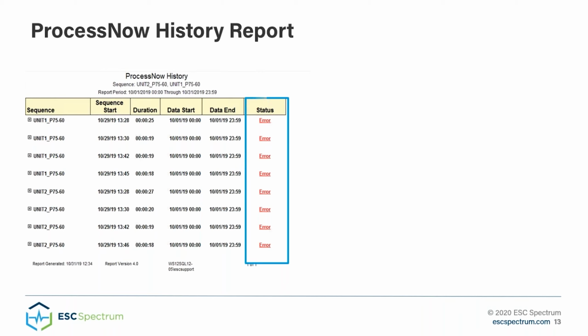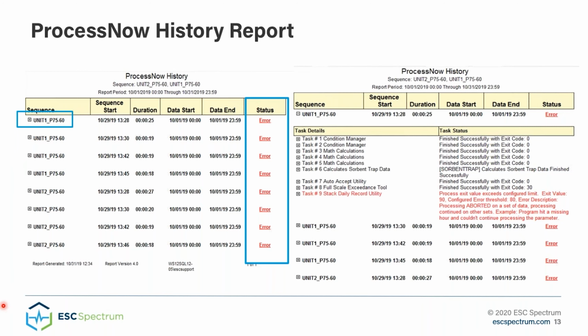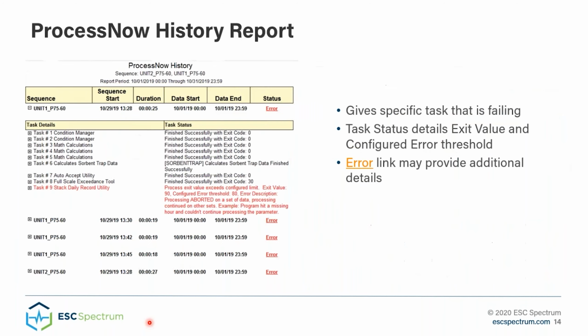In the event that you have failures, you're going to get a status of error. And this report, which is pretty cool, when you do error out, you can take a specific sequence and you can expand on this sequence by clicking on that plus sign. And what that's going to do, that's going to actually show you which tasks were able to run, but most importantly, it's going to show you which task you're failing on. So that can be an important troubleshooting technique when you're looking at your errors.